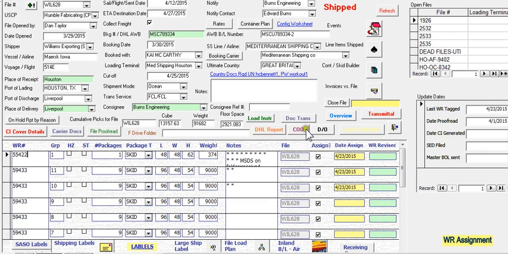It's quite easy to assign cargo, which we've already done with this particular example, but if we take something off, for instance, notice how the cube and the weight up here, which shows the running totals, diminishes, and if we add it back, it comes back to our original weight of over 90,000 pounds.